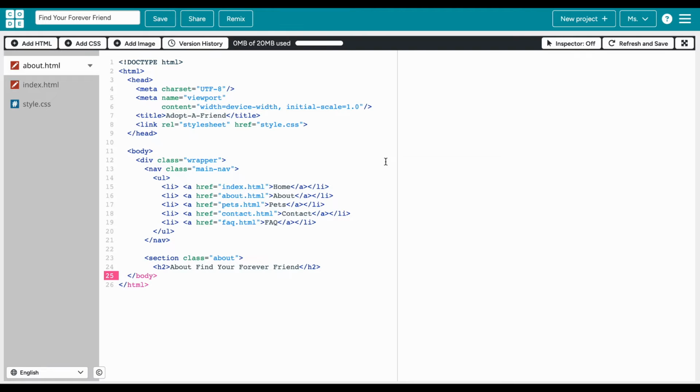Okay, now let's do a paragraph to say what we're about. So paragraph, we're a youth led organization dedicated to helping local animals find their forever families.